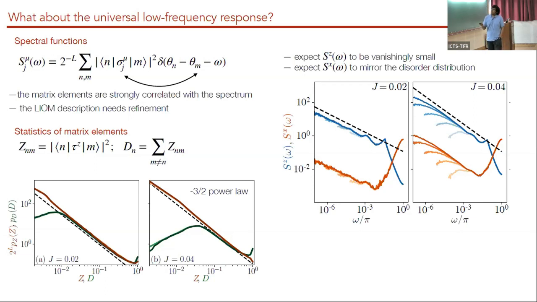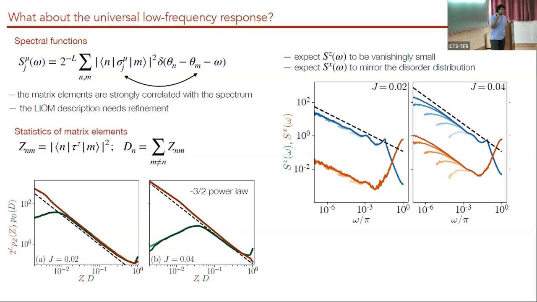So then we say let's define something which we call a depolarization, for reasons I'm not going to get into. But imagine I take a particular eigenstate n, and I sum this quantity over all m not equal to n, and I look at the distribution of this quantity. What we actually find is that the tails of the distributions for both Z and D match very well with each other. So this gives you an indication that in this particular sum there is an order 1 term, or, loosely speaking, there is one term which dominates this sum.